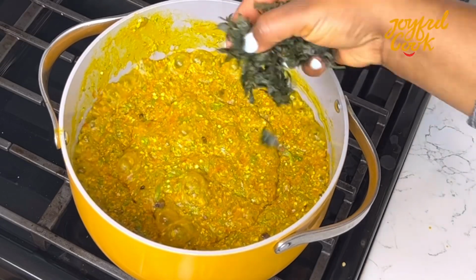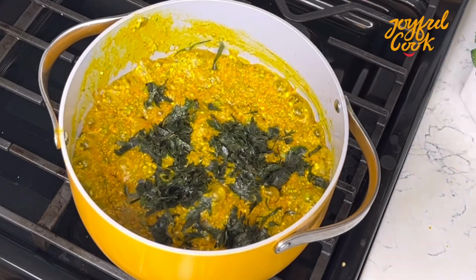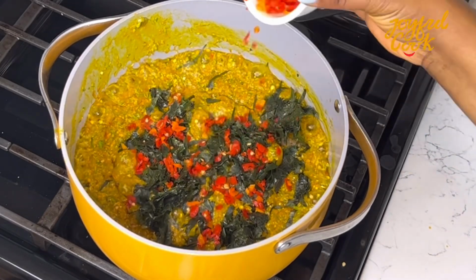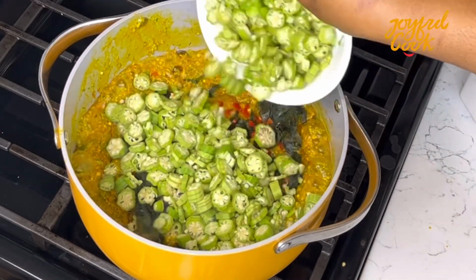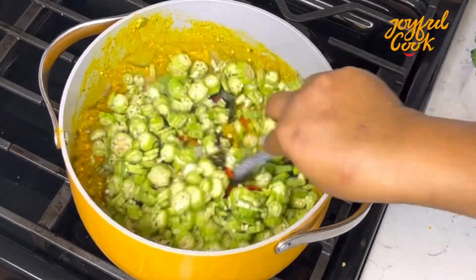Alright, so at this time the okra is really slimy now. I'm happy with that. I'll now go in with some vegetable. I'm using uziza leaf vegetable already washed and cut. Next I'll go in with some more Scotch bonnet pepper. Please add as much as you can tolerate. And then the chopped okra now, and then mix really well to combine.